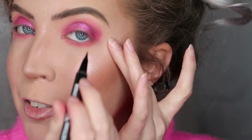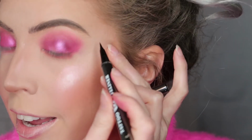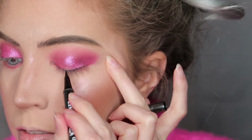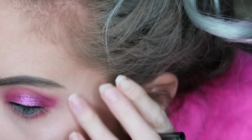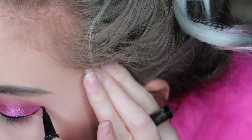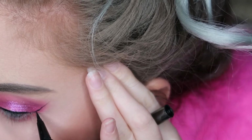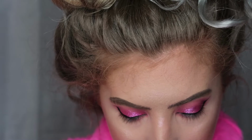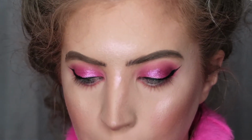Now this eyeliner is gonna be a bit tricky for me because I'm gonna use the viewfinder to try to do it, but we're gonna make just a nice clean line and then wing that out. Okay, we've done it. Now I just need to wing it. Okay, now we've got our eyeliner on. It was really stressful, but we did it.